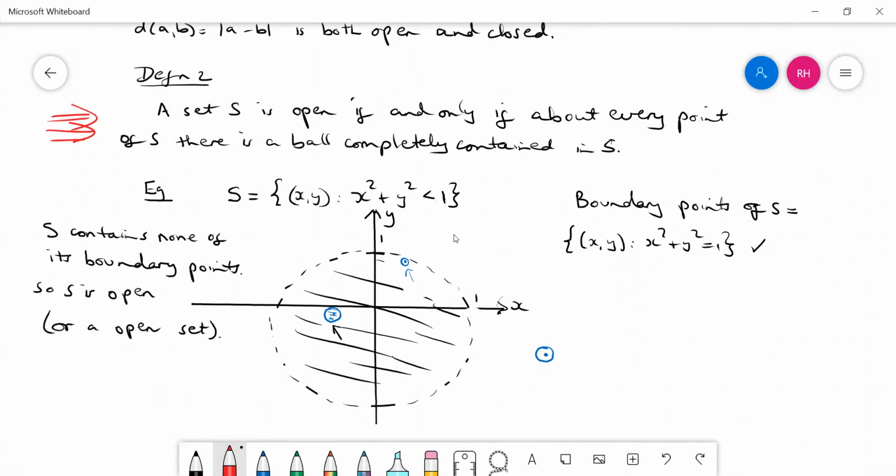So that's all I wanted to say about open and closed sets at this stage. Incredibly important concepts though, open and closed sets. It's very important you understand them if you're going to go on and do more things in analysis. So I think in the next video, I'll probably do some harder examples.